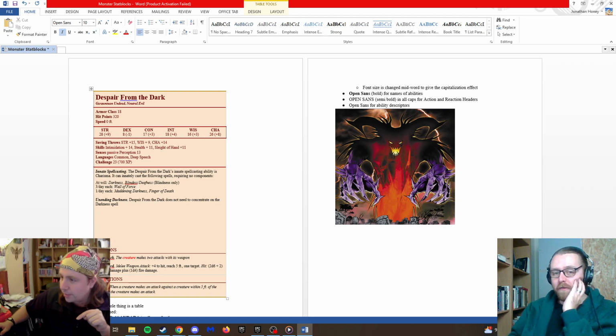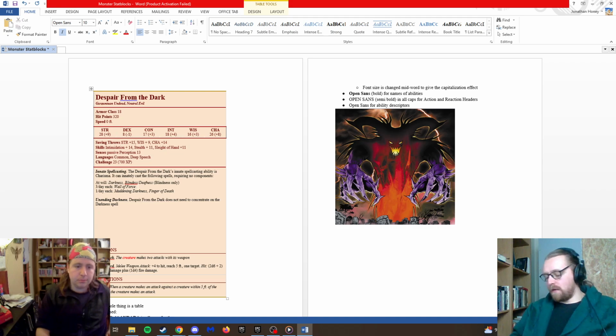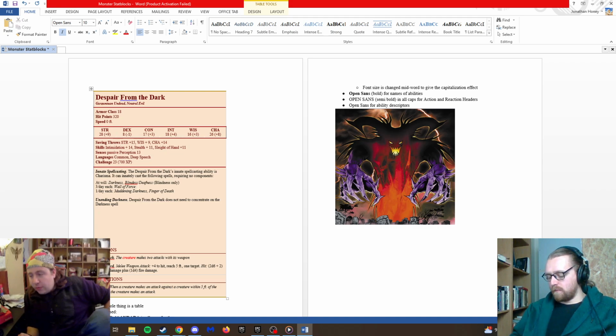Yeah, which is the reason I'm picking it over something like Wall of Ice, because Wall of Ice actually does a shitload of damage. Yeah, no, I'm here for that. And Wall of Force is a concentration spell, so you can bring it down.